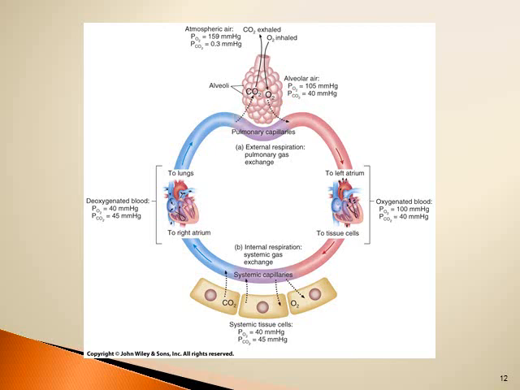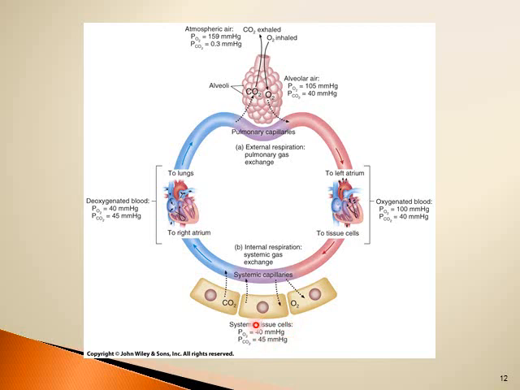If we go to the tissue, here the opposite will happen. Now we have oxygen in the blood that has a partial pressure of 100 millimeter mercury. It will arrive to the tissue in the systemic capillaries that supply the tissues. The partial pressure of oxygen in the cells that continuously use oxygen is 40 millimeter mercury. So the gradient is in favor of oxygen movement from the blood into the cells.